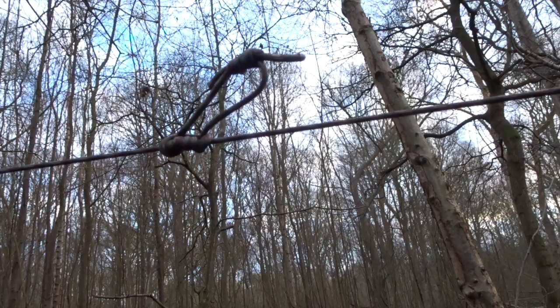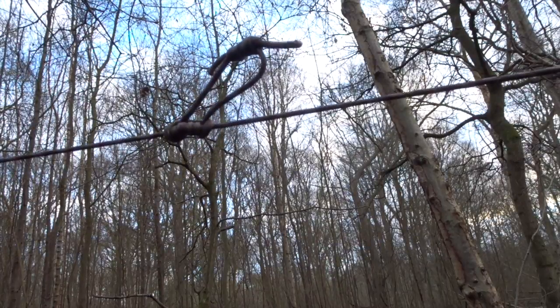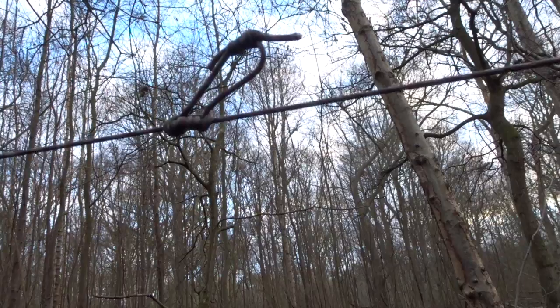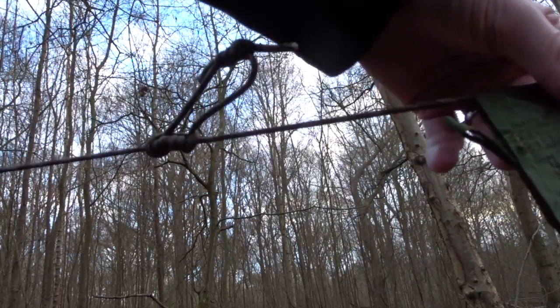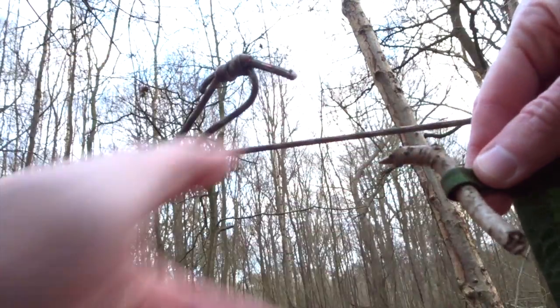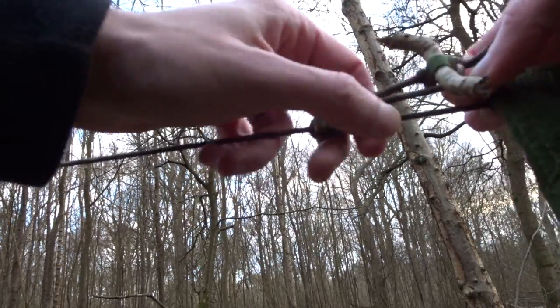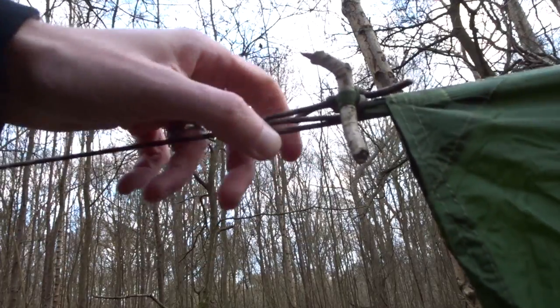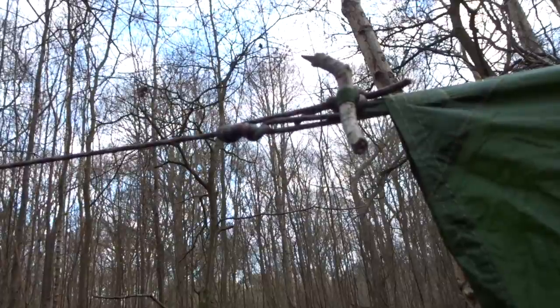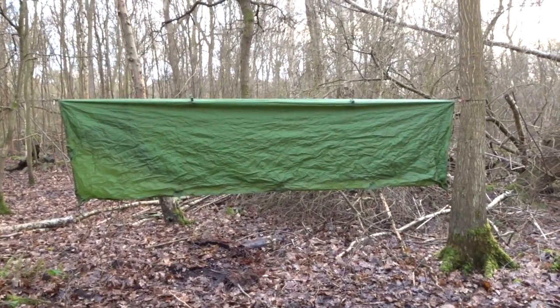I've also made a fatal schoolboy error today — I've forgotten my other carabiner. So this is a good example to give you a tip on how you can get away with that. Here's just a little stick — I'm going to poke that through the tail end tab of my tarp. I'm just going to poke the stick through like so, and I can then connect that into my prussic, pull it out, and now I've got a nicely tensioned tarp.